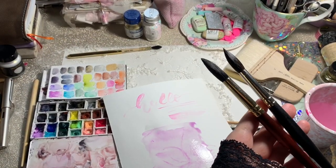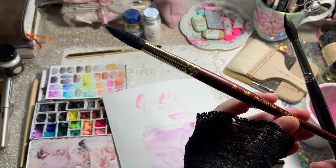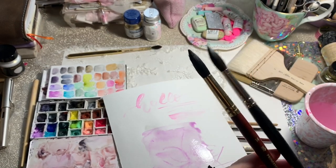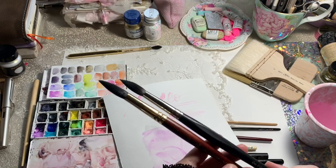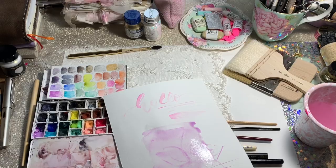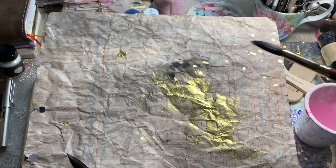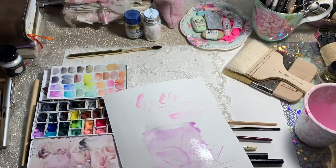So it's pretty incredible that a brush that big can do such a nice fine line for you. And then here is the Princeton Neptune. So this one I got at Michael's. I think this was my first sort of splurge on a watercolor brush. I probably got it 6 or 7 years ago. It was in the sale portion, and so I just thought I would grab it. I use it for those watercolor ledges.